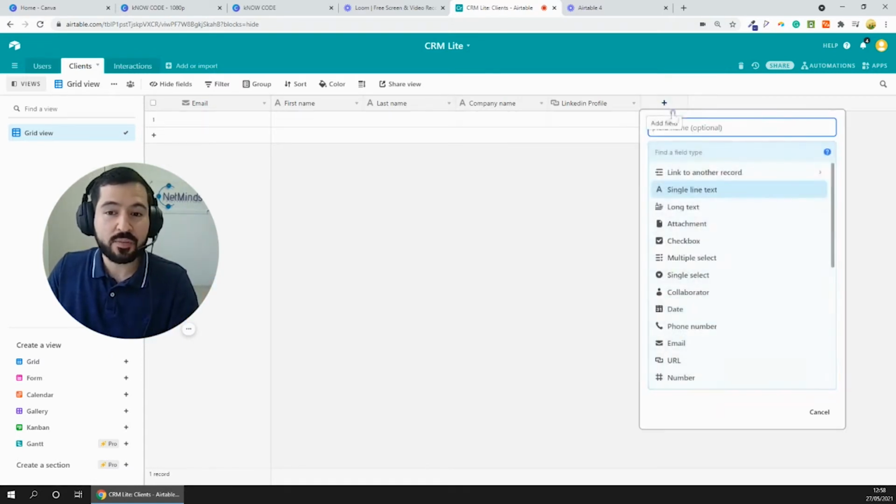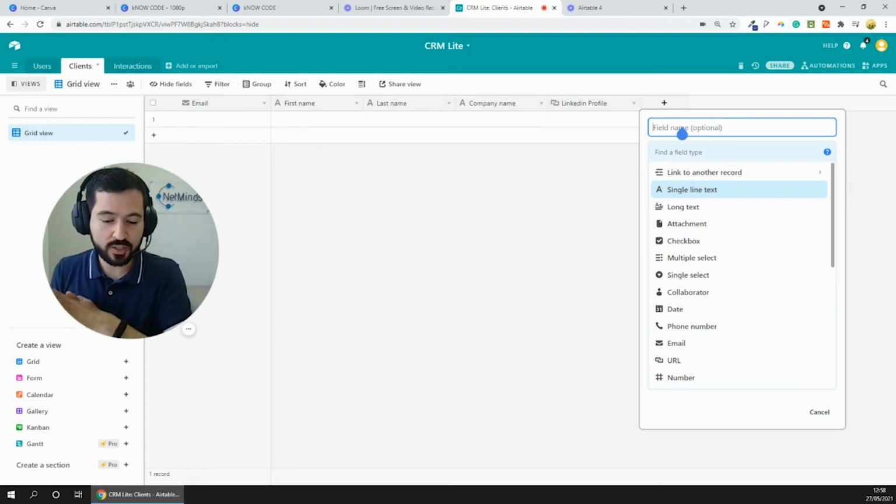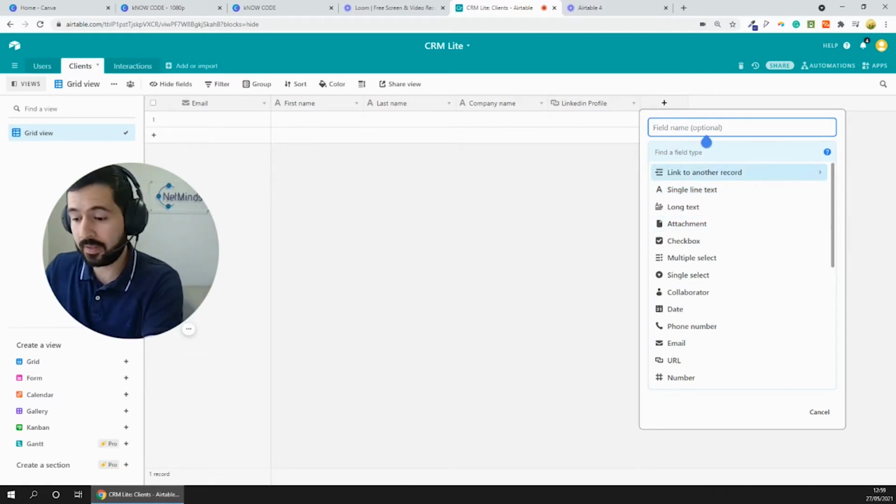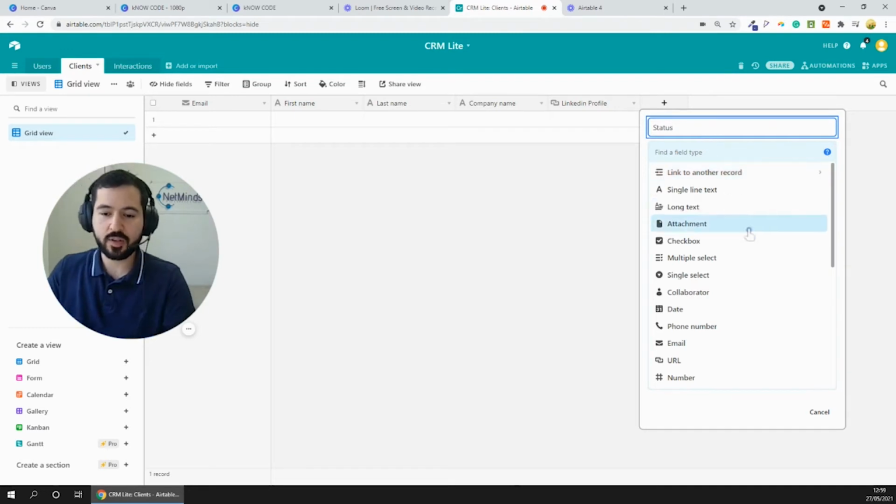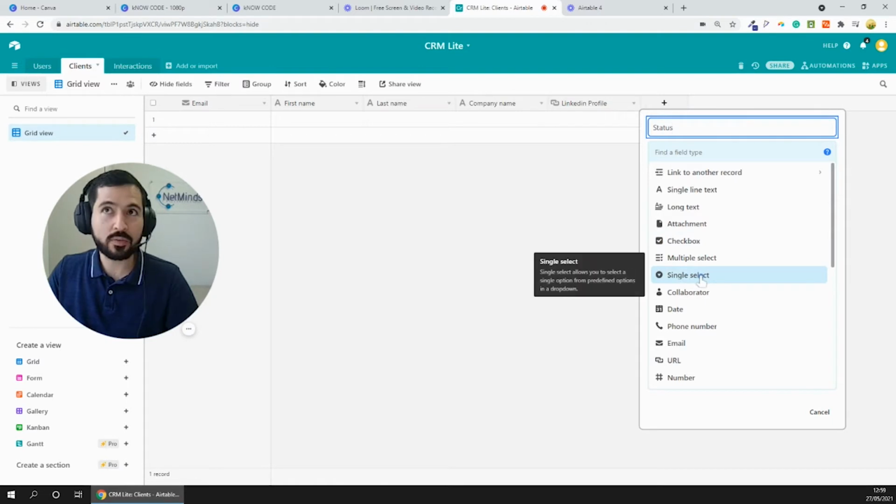The other field is going to be the status. This is going to be the one that controls the workflow of our whole app, right? It's going to determine in which step of the process this specific client is right now, like if they're a prospect or already a purchase. We're going to name it status, of course, and then select a specific type called single select. One customer can only have a specific status at a given time. You cannot have two different statuses. So in this case, we're going with single select.